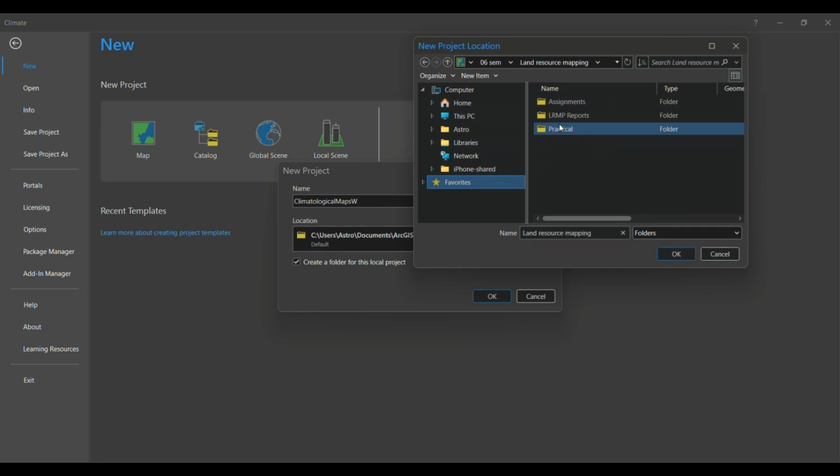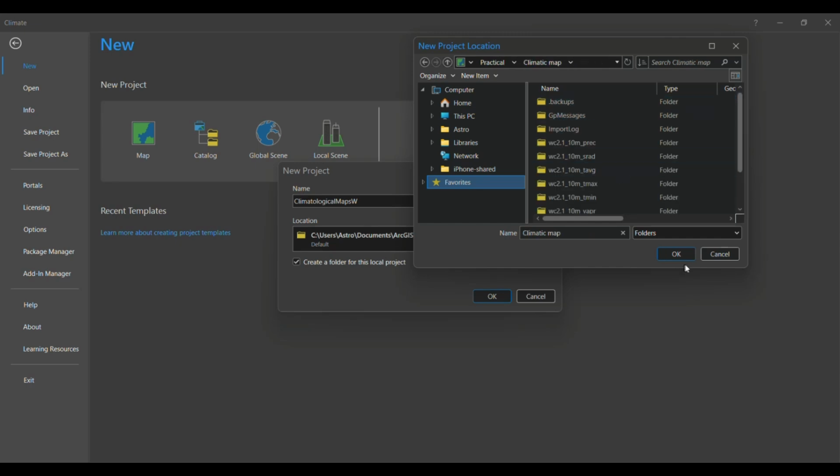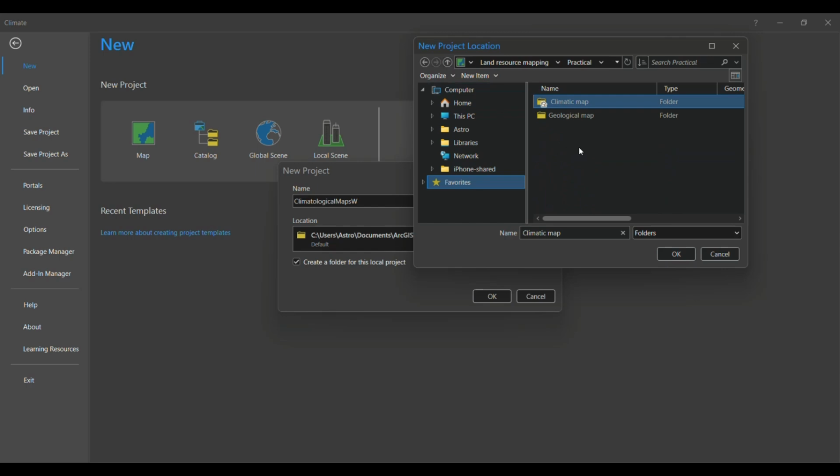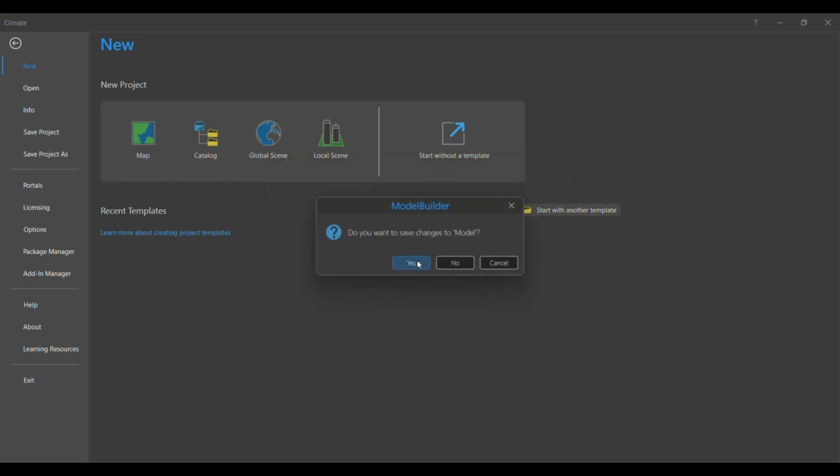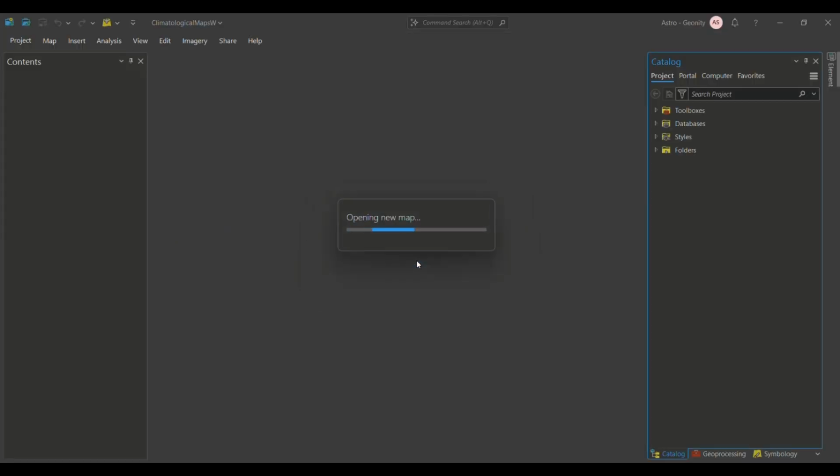You can save it wherever you want. That's where I'm going to save it. Let me just save it here. Yeah. And I want to create a new folder for that. Okay. Yes.